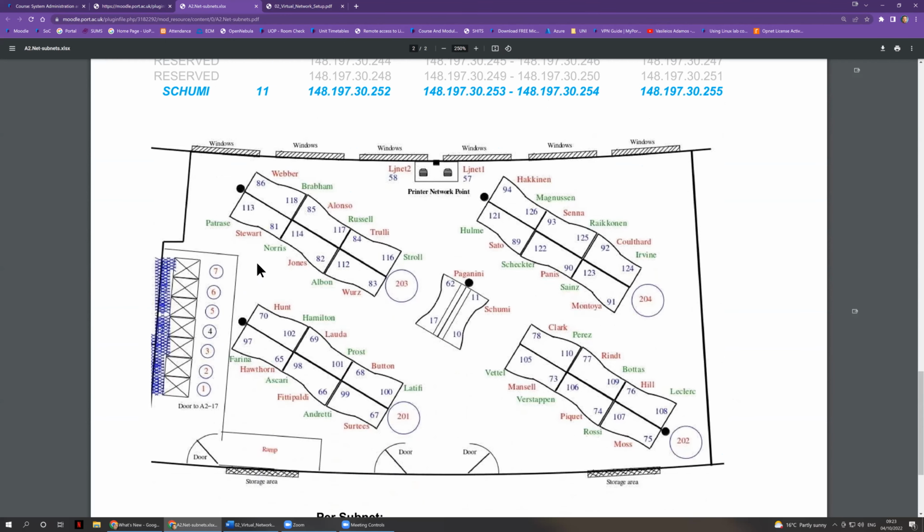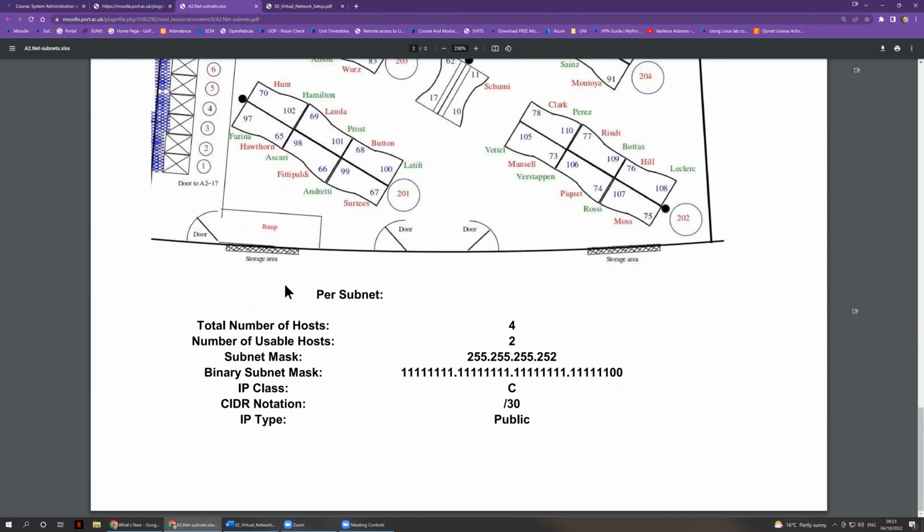The fact that we split the network into 64 slices means that now we've changed the subnet mask. Computers don't actually do decimal, they do binary. So when they do binary, they look at ones and zeros. So a subnet mask of 255.255.255.252 translates into 8 ones, then another 8 ones, then another 8 ones, and then 6 more ones in there.